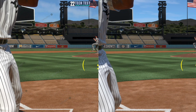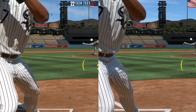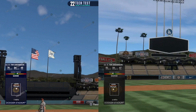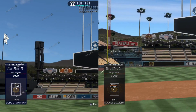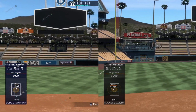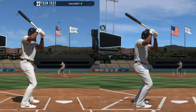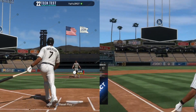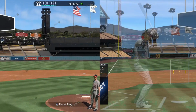Moving over to Tim Anderson, and these are just quick thoughts that I have, right? As you can see here, his leg kick starts a little bit sooner in 22, but when we get the wide camera angle is when we're really going to get to see the Tim Anderson swing difference or batting stance difference. And here we go. You can see a little bit of an open stance in 21, not so open in 22, and more of a bat wiggle in 21. Again, the swing itself pretty much the same.